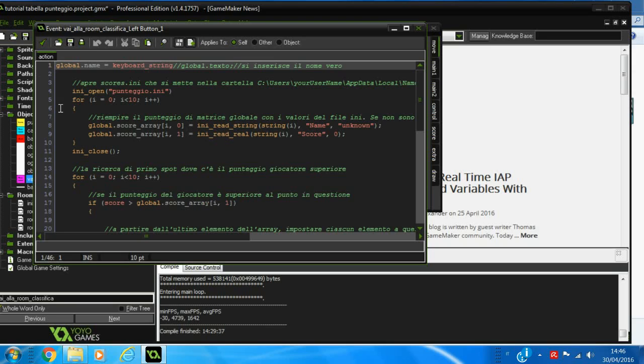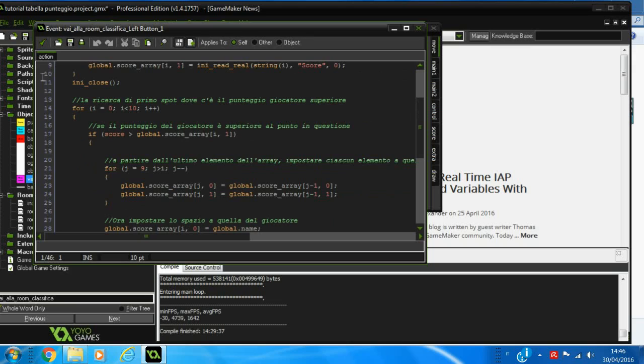Nothing has changed, and you close your ini file with ini close. You open another cycling for, and again, like in the other object, if score is more than the global array score. Okay, and now start the change.